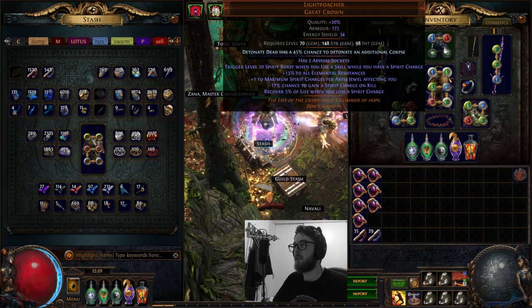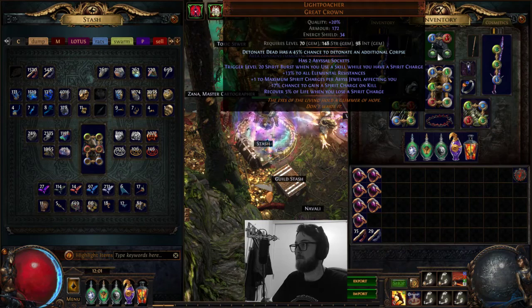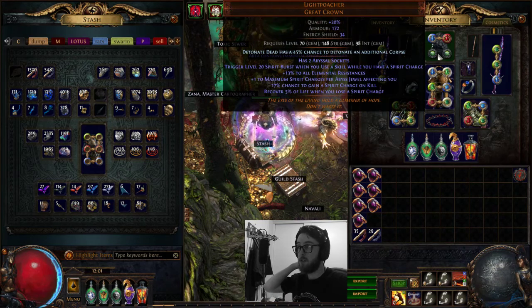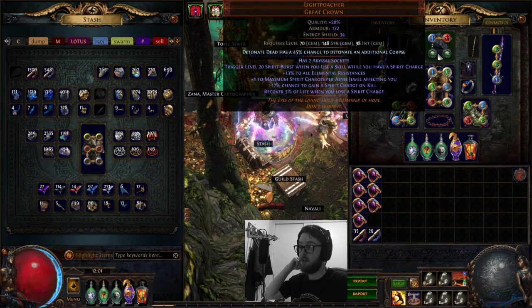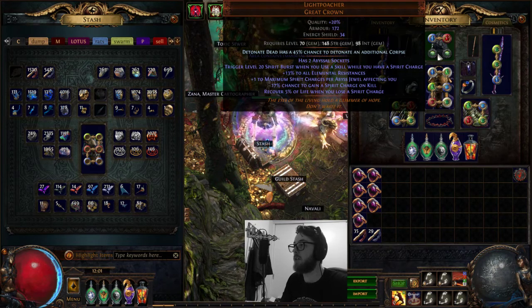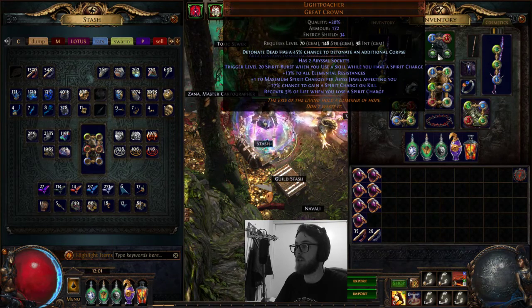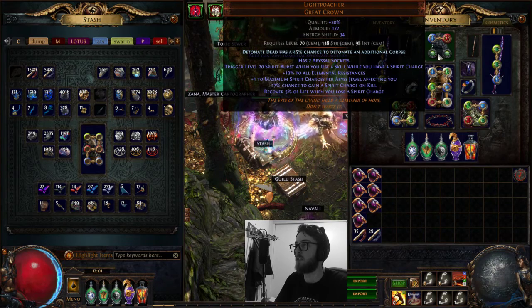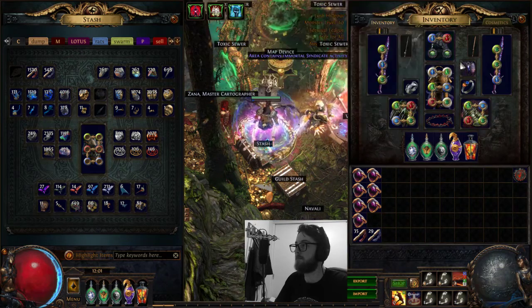I'm using a light poacher, so it's just mainly for the jewel sockets. Nothing too special. The spirit charge, recover life when you lose a spirit charge, does come in handy every now and then, and yeah, the spirit charges don't deal that much damage or anything. Whatever, bit of resists. Obviously need a better enchant, but yeah.